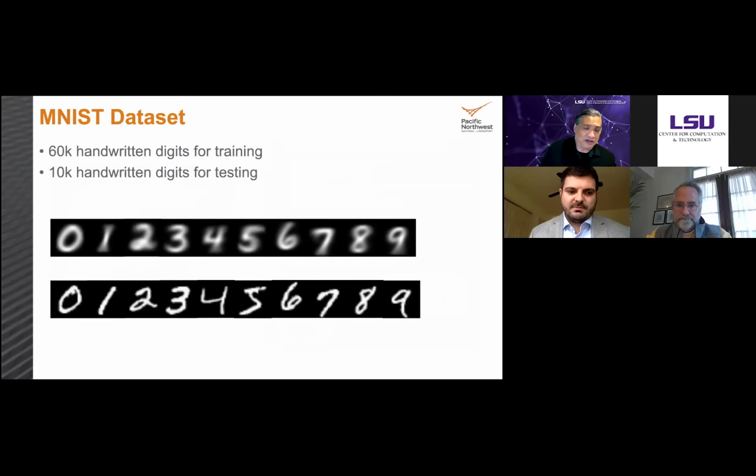So the final thing I just want to show is how these have worked on one of the canonical machine learning problems, the MNIST data set. For those of you who haven't done MNIST problems yet, it's really two data sets. There's a training data set and a testing data set. The training data set has 60,000 handwritten digits, and the testing data set has 10,000 handwritten digits. And the goal is to train a network so that it can achieve the highest accuracy in terms of recognizing the digits in the testing set after having been trained by the digits in the training set.